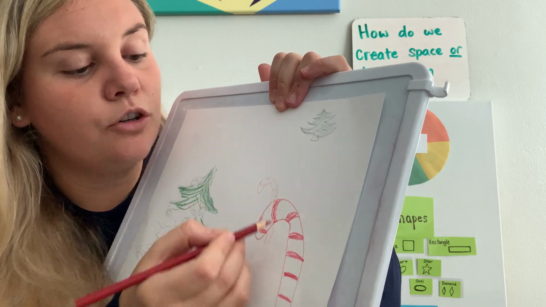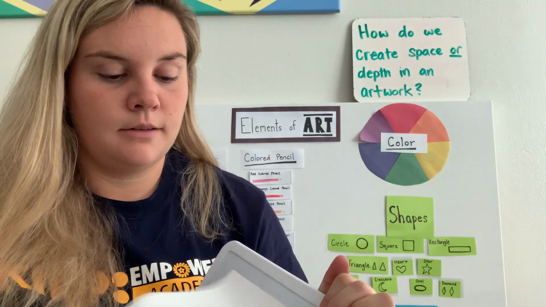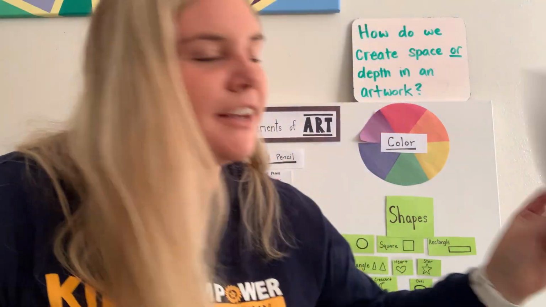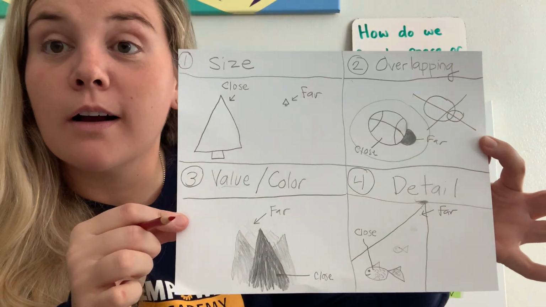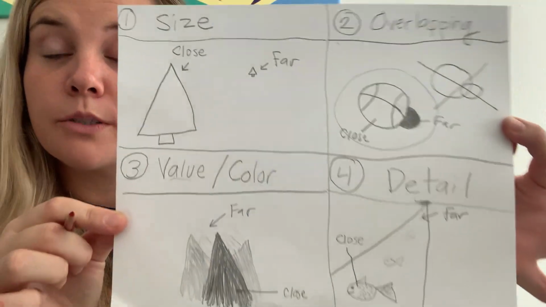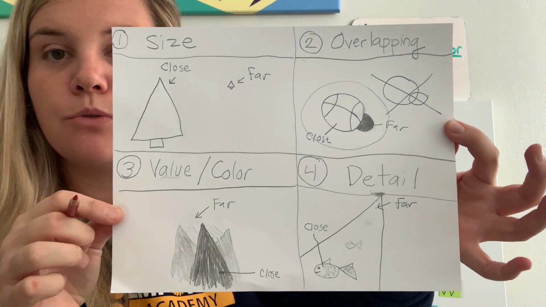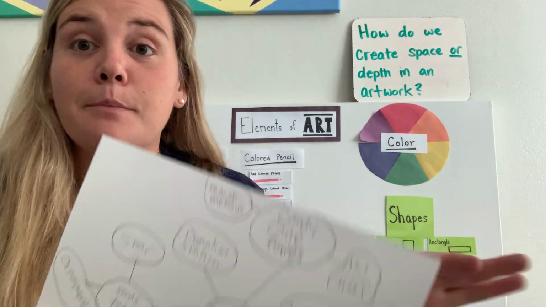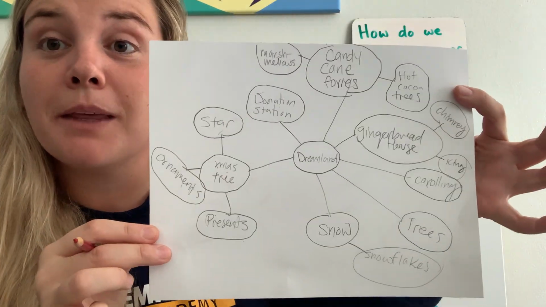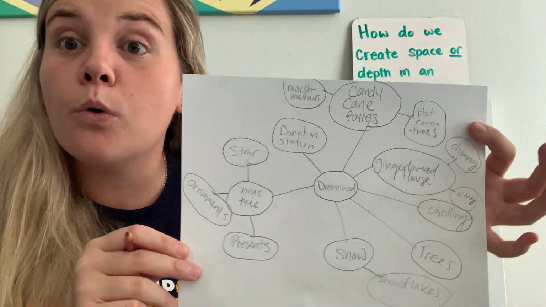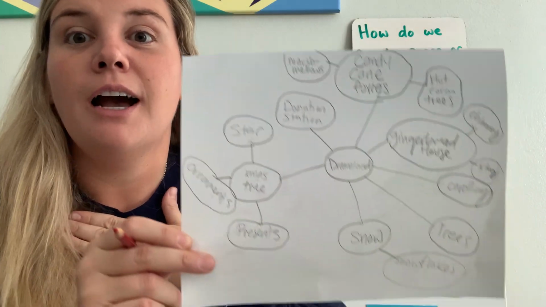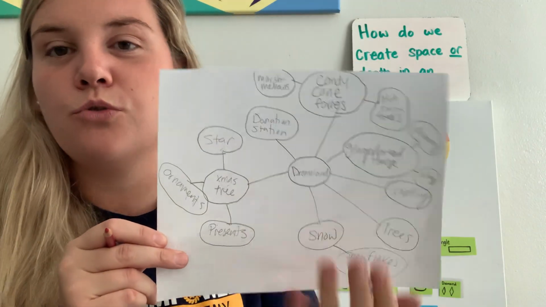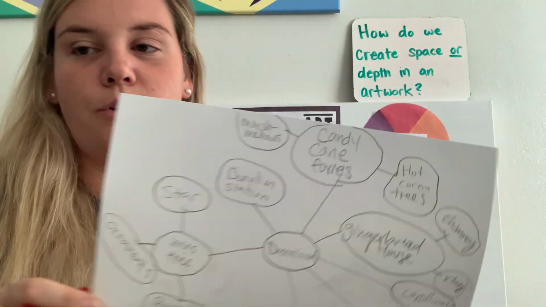So today your goal is to, one, make sure that you get, here it is, all 4 of your techniques done on this first paper, on one paper. This is what we're gonna do today. If you need to go back to the beginning of the video, that's okay. Step 2, I want you to create a Dreamland web. This is going to be your Dreamland. You did not copy Miss Armstrong. I want you to create what is your craziest dreams. I want you to think, what would you draw in your most crazy Dreamland?